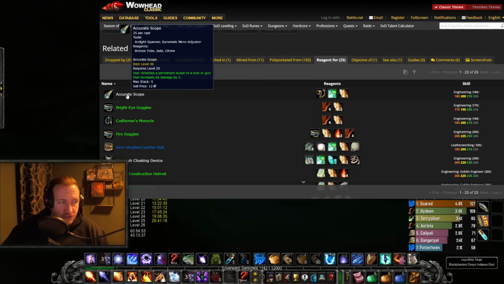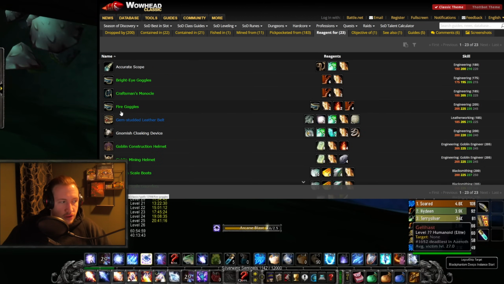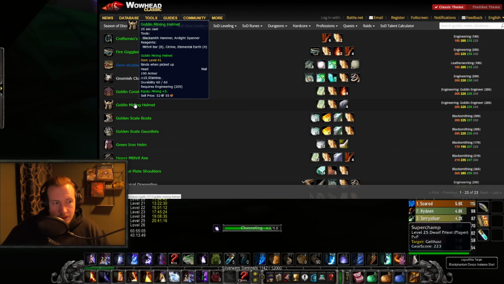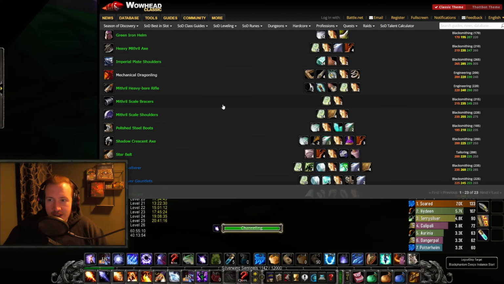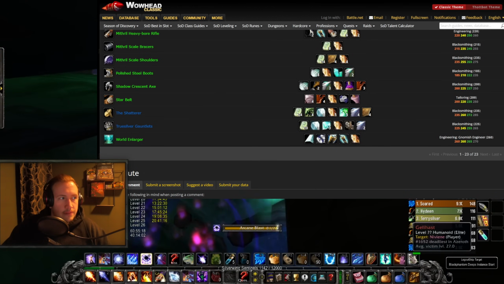Once again, we have them in all of the engineering crafts, like the goggles for example, the bright eye goggles, craftsman's monocle, the fire goggles. They're used in so many good crafts, man. Goblin destruction helmet, all of the goblin helmets, like the goblin mining helmet. Once again, really required in engineering crafts and also blacksmithing. So this one is a very good investment overall, especially if you can get it cheap enough.